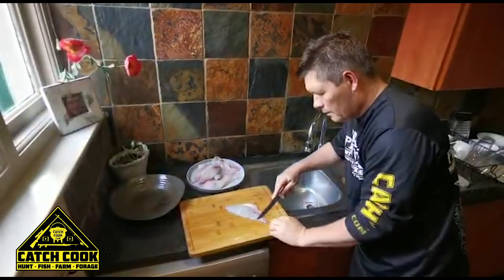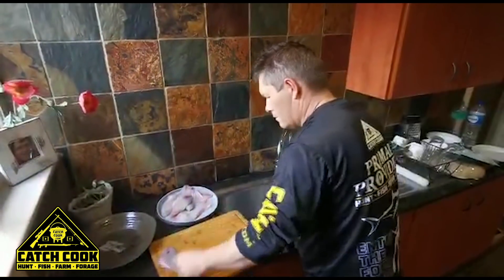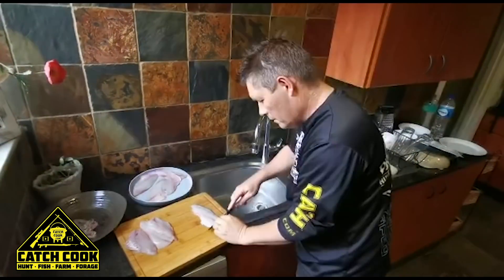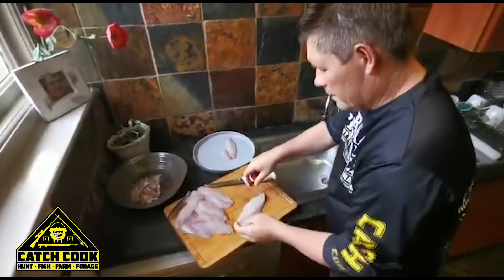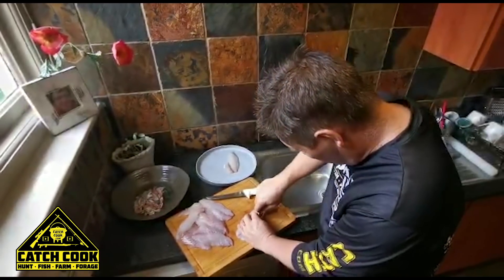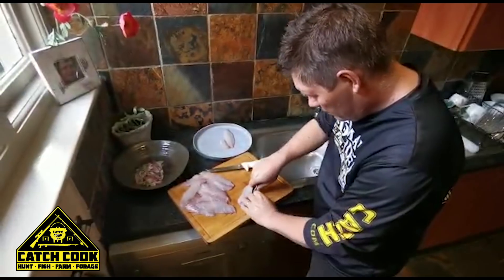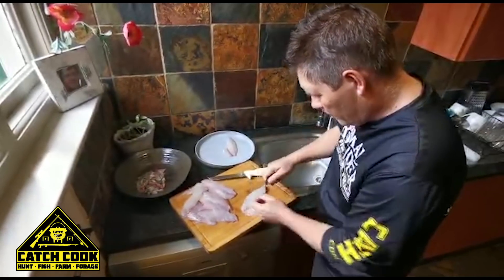To get the skins off, just hold on to the fillet, run your knife at a flat edge along the bottom and the skin's off. Same with this one. Another way to get the bones out — you can get these from probably Yuppie Chef or any good catering shop. It's used for pin boning. You can grab the bones a lot easier once the fish has been skinned, otherwise the bones tend to stick to the skin. It's perfect for helping to reduce the waste on the fillet when you're pin boning it, and it also doesn't destroy the fillet.